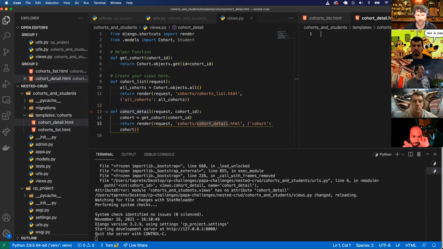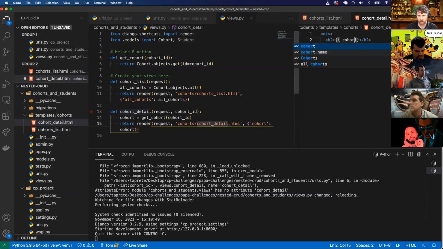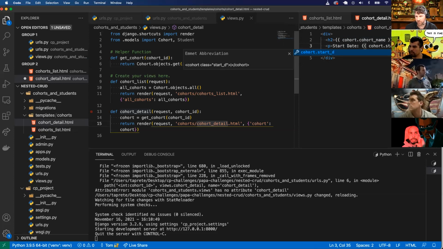So now this cohort detail is just going to have an individual H2. It's going to display the cohort name. We can add some other stuff. Make that paragraph tag. We're going to have start date. We're going to have cohort end. I guess just end date.